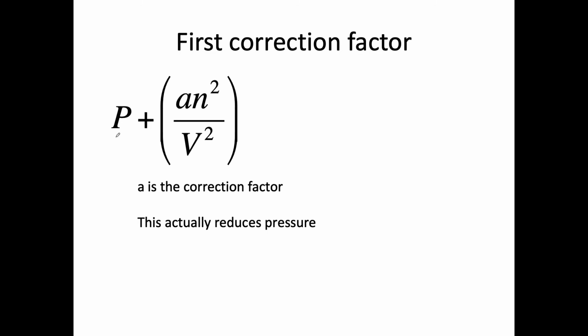So the first one is that the ideal pressure is actually a combination of the observed pressure plus this correction factor, where a is the correction factor, n squared, n is moles, V is volume. So we're taking account of any interactions that the gases may actually have. For example, if the gas is polar, you're going to see an interaction between the two molecules. This is how these things become a gas. This is what we call van der Waals interactions.